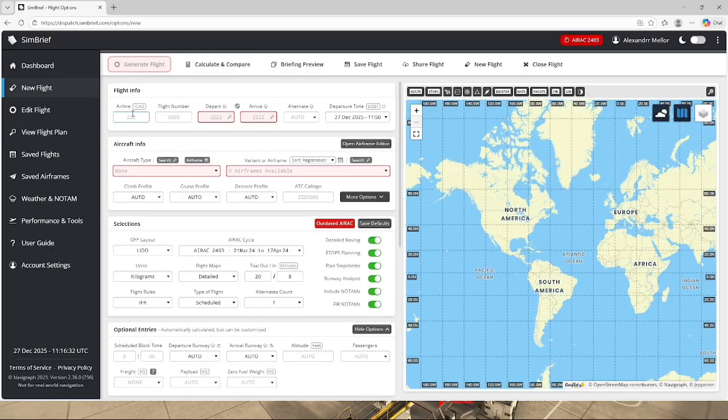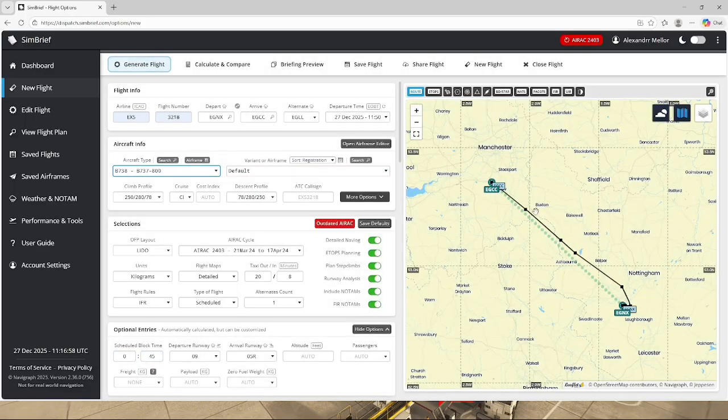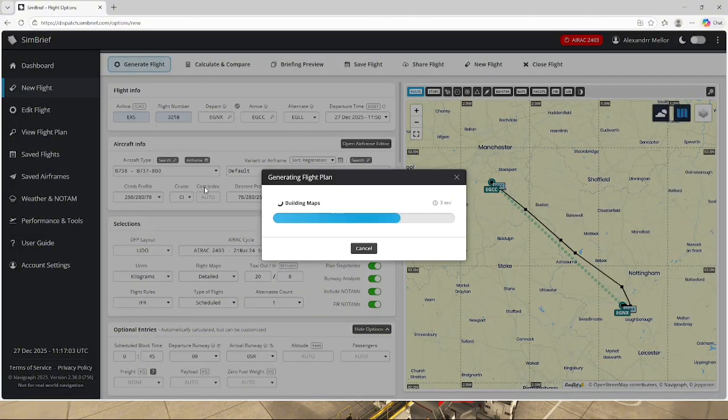Now you're on here, you can see your airline and then your flight number and all that. You're going to want to go to destination. So we're going to go with Echo Golf November X-Ray to Echo Golf Charlie Charlie, which is East Midlands to Manchester. And like I've shown you, putting your airline, which for me is Jet2, so it's EXS 318. And then you're going to want to select your aircraft, and once you've done that, it'll show you a nice flight plan of your route. Click Generate Flight, wait for that to load, it shouldn't take too long.